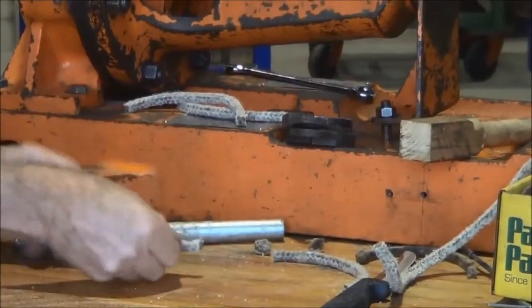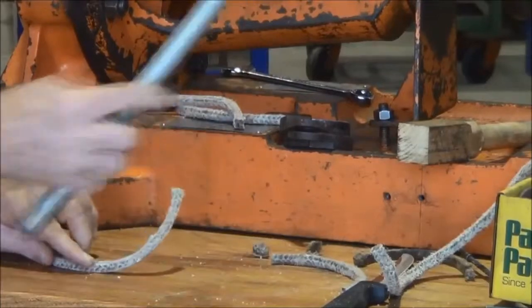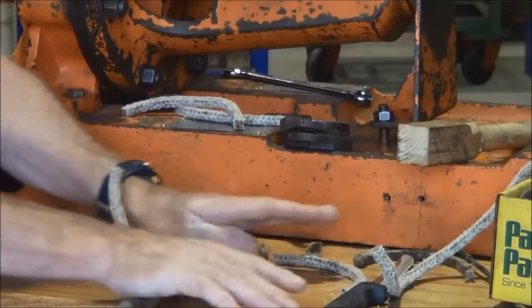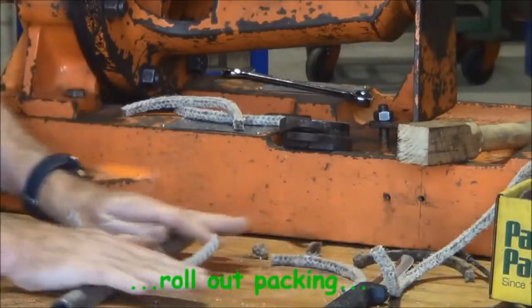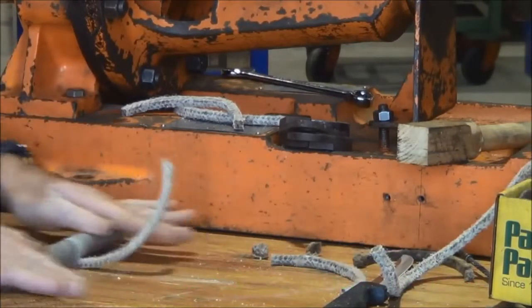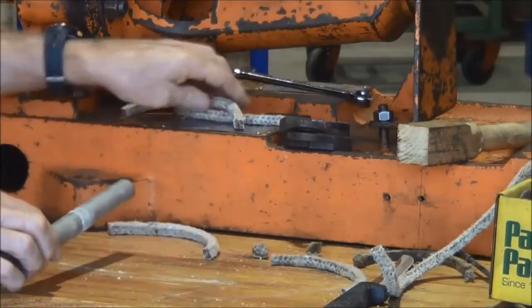When all of the rounds have been cut, we can take a little bit of pipe and roll them out so that they're a little bit thinner in one section, and that allows it to slip easily into the stuffing box.